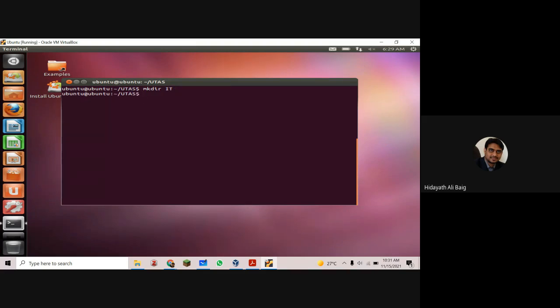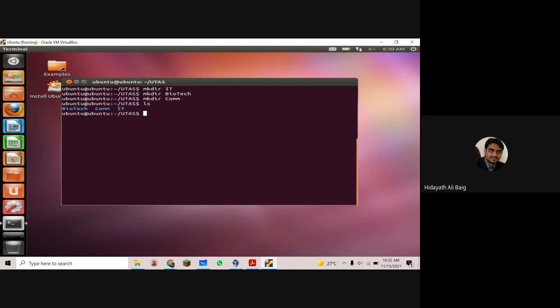One folder is created. I want to create another folder, mkdir biotech, and mkdir communication. So I created 3 folders inside the UTAS folder. When I give ls, it's going to show the list of folders: biotech, communication, IT.